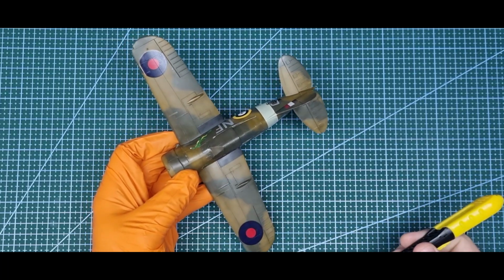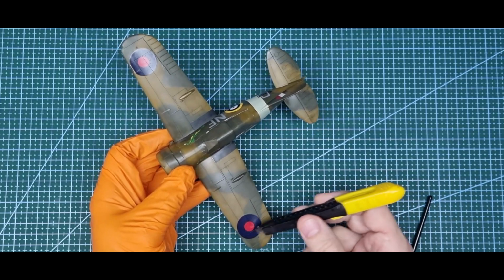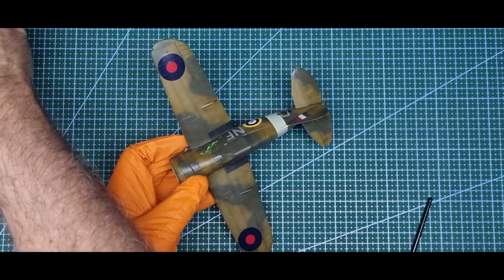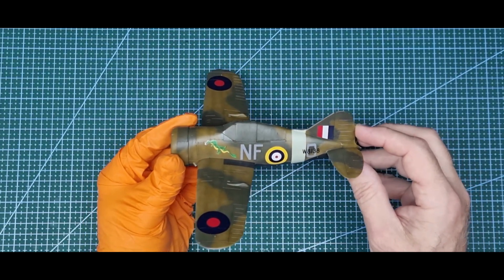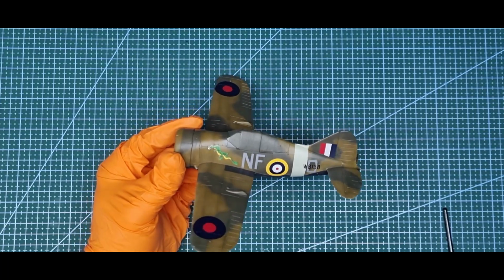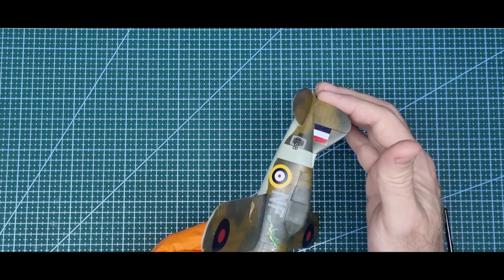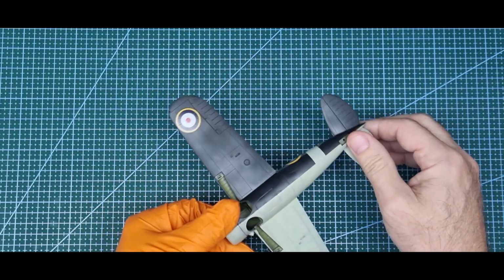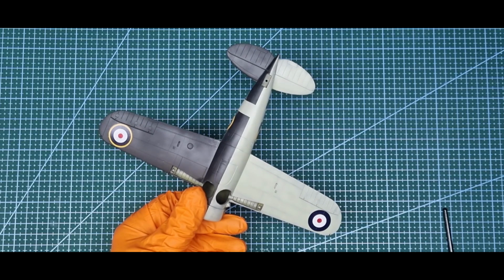when the coat of Microsol was dry, I got the knife and I ran it through the panel lines to help them get down. And we got the dragon and the markings on the sword. I'm going to give it a coat of clear again before I give it a wash.